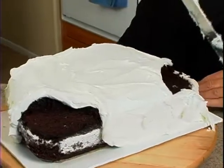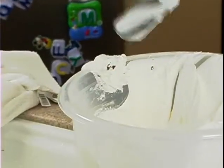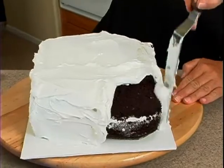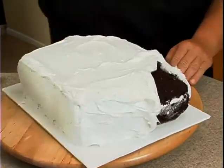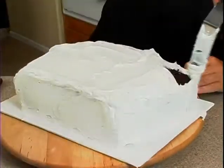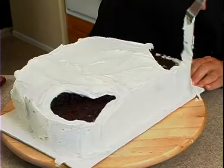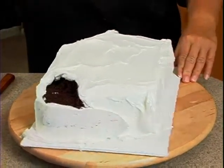Got some cake crumbs there. So on my bucket here, I always scrape off the icing that has the crumbs in it over on that side, so it doesn't go back into my icing. Alright, got some cake crumbs there, but that's okay, you're not going to see them.